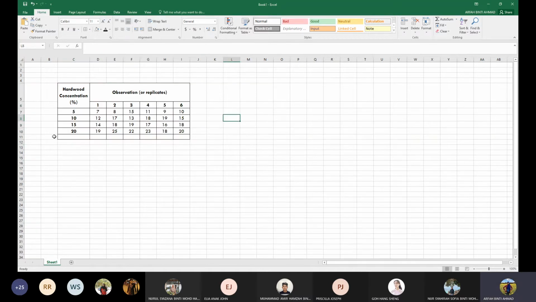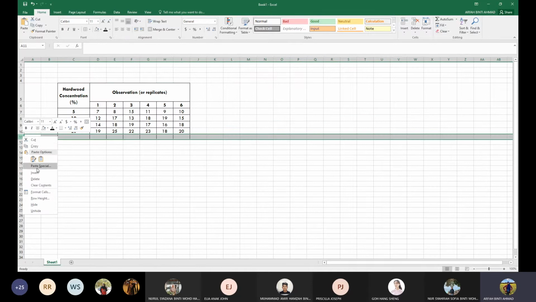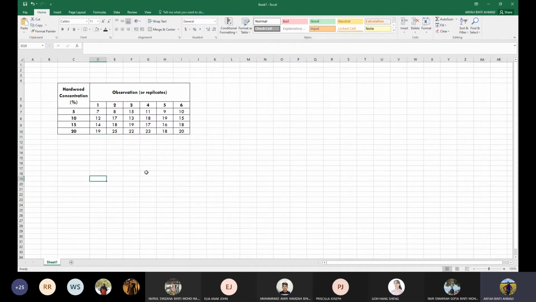I'll wait for you. So saya akan tunjukkan macam mana nak kira SST, SSA dan juga SSE. Before saya finally tunjukkan that you can also get the Anova table by using one click only.